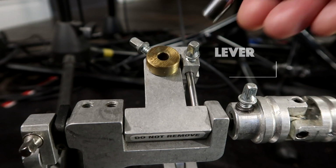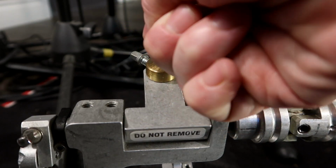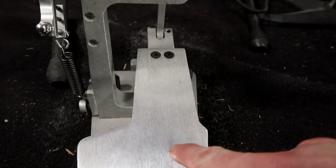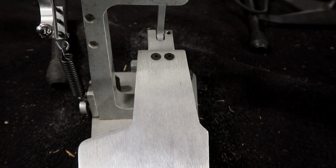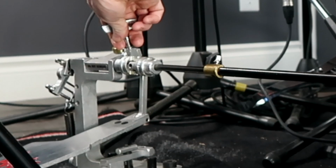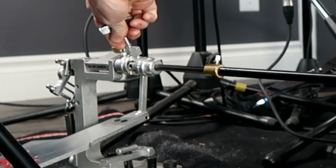And what's gonna happen when I put my drum key on here to loosen it, I drag this back, and the pedal actually drops. So if I go to the top here to the VDL and I lift it all the way forward, you see how it jumps up like that? All the way down, all the way up. And what's cool about that is for when I do heel toe, my foot is not all the way up like this all the time. So I'm not having to do a big motion to do my double strokes.